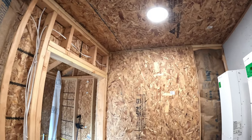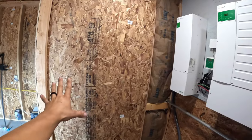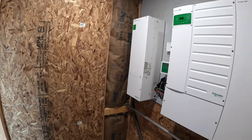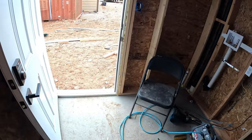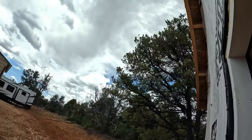Well, I got some insulation in here now, and then I got one OSB board put up right here. This is completely insulated behind there. I just got to do this little sliver, and then stuff takes a lot of time. Anyway, it's raining right now. That's like the third day in a row. Then there are storms coming in.